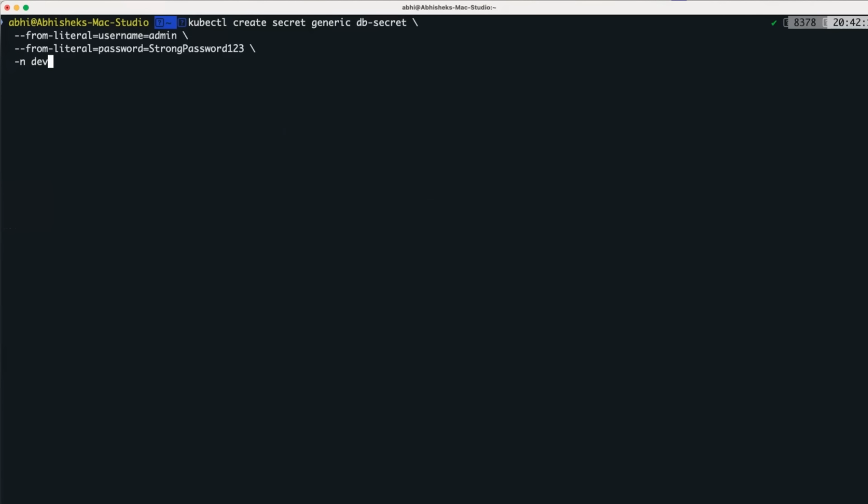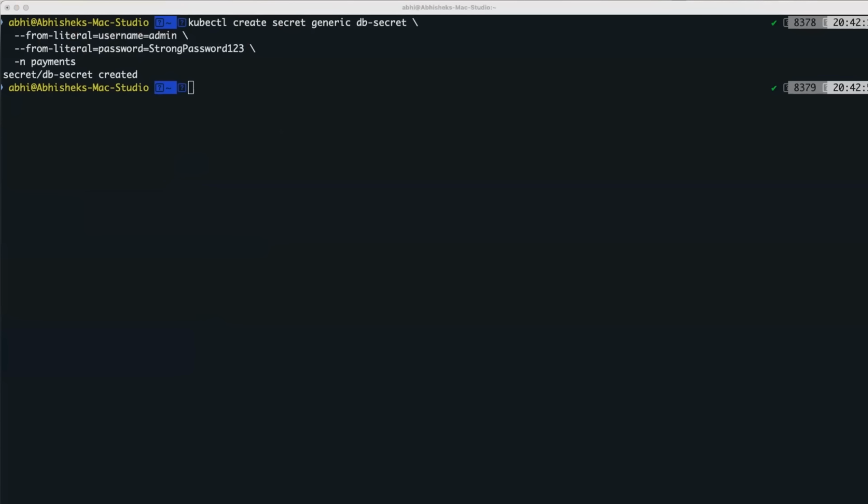Whenever I'm using create, I can actually use a manifest as well, but to make it simple, I'm using the CLI commands. kubectl create secret generic, the name of the secret is db-secret, with --from-literal, the username is admin, and the password, let's say the password is strongpassword123 or Abhishek123, anything. And let's create this in the payments namespace. Okay, now the secret is created.